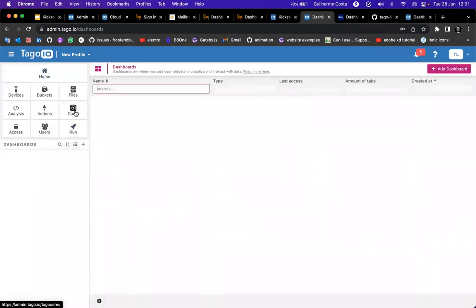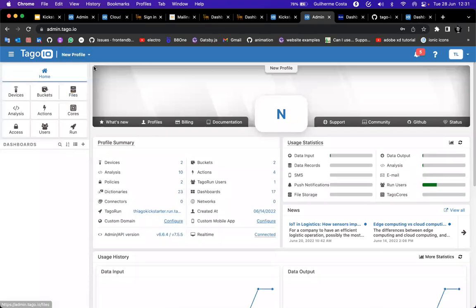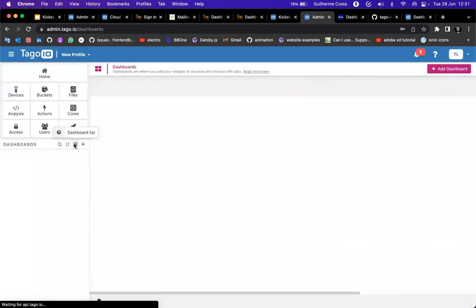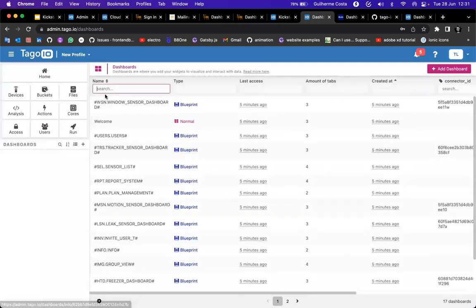Just changing here on admin.tago.io, the development side. So you click dashboards list. These dashboards are all hidden, so that's why they are listed here. If you're familiar with the TagoIO platform, you'll notice that it's not listed here, but listed on this other part.